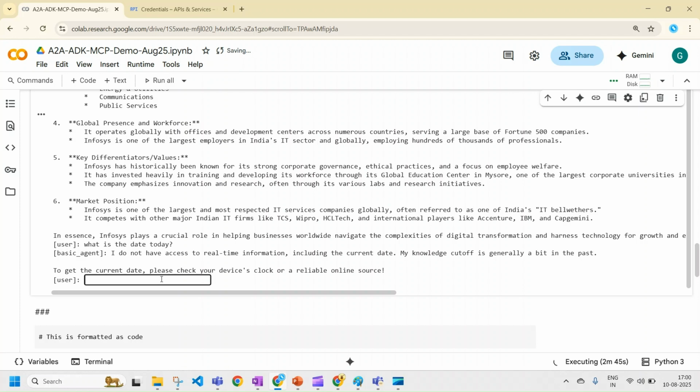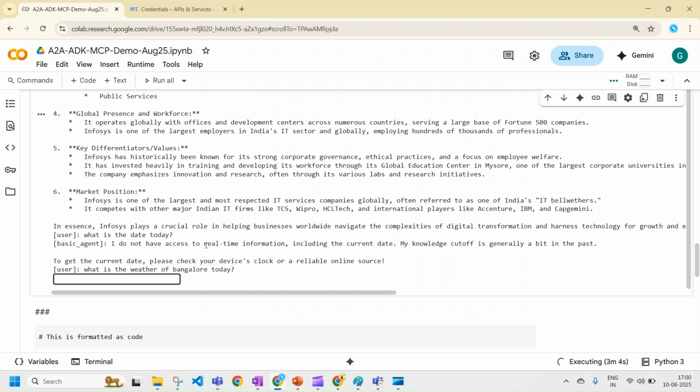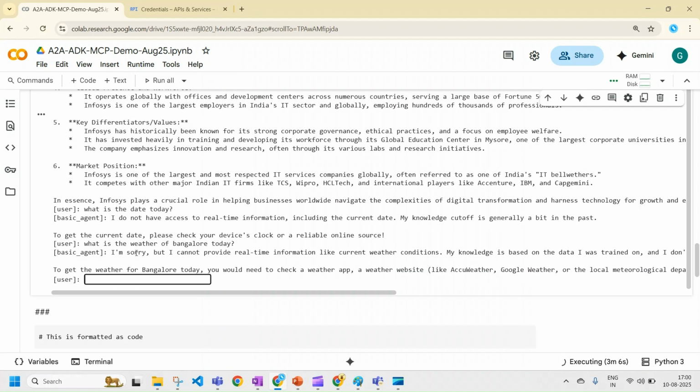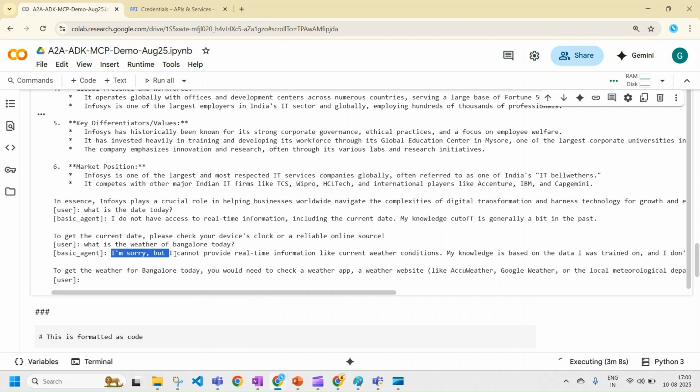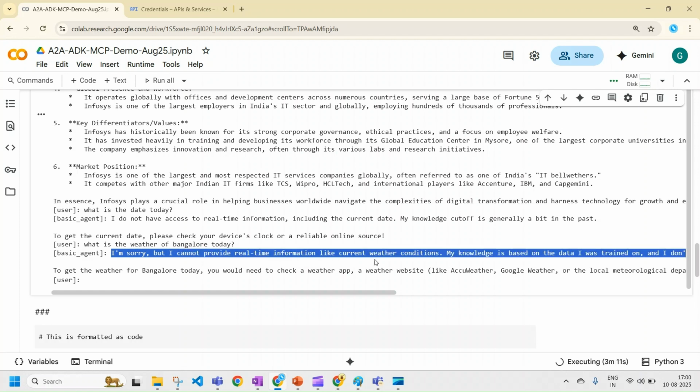Similarly, if you ask what is the weather in Bangalore today, again you would get a similar kind of response, that I cannot provide real-time information like the current date. My knowledge base is whatever data I was trained on, right?